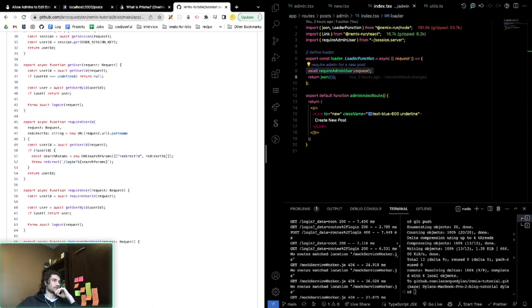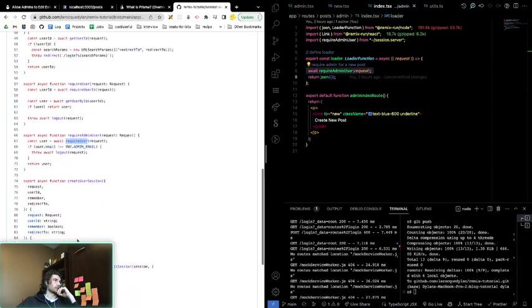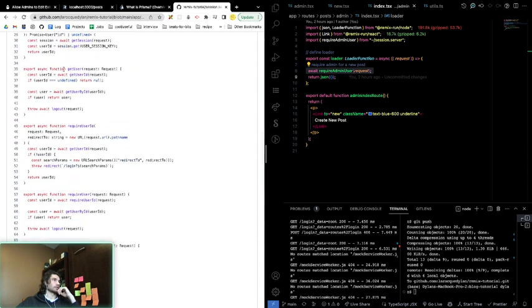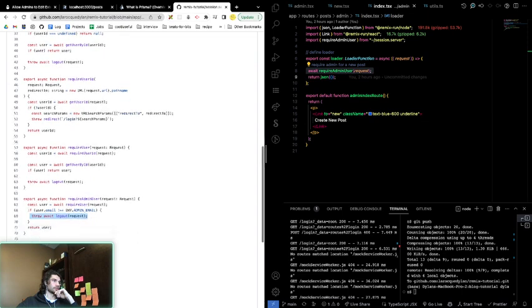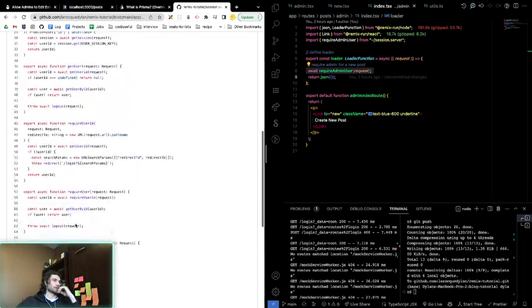And so this is just an async function that says, okay, the user is equal to the require user request, which I think is down here. Or is it up there? Logout, no. Require user, yeah. Oh, it's right here. So this calls that function, stores a variable in user, and then we say, hey, if the user.email is not equal to the env admin email, throw this error, or throw this logout function that we defined down here, which basically says, okay, redirect them to the home, and then destroy the session.